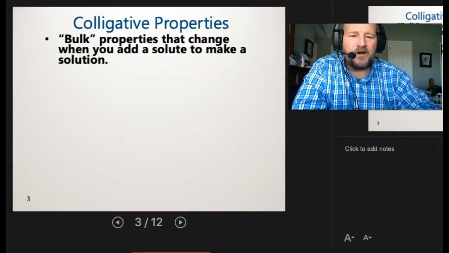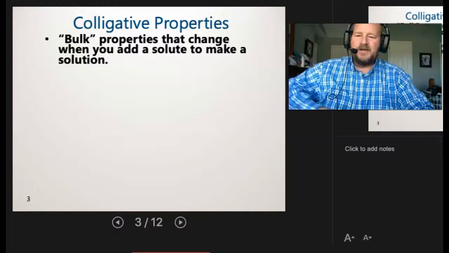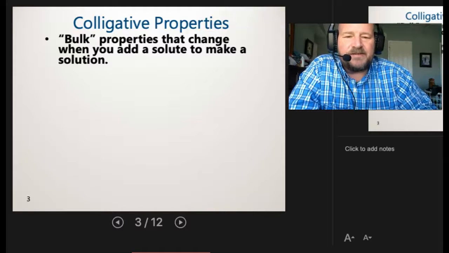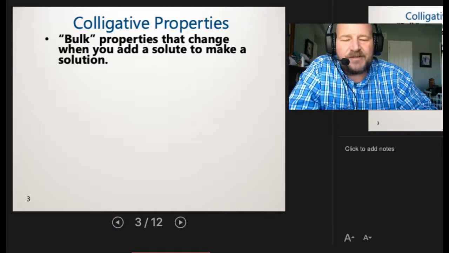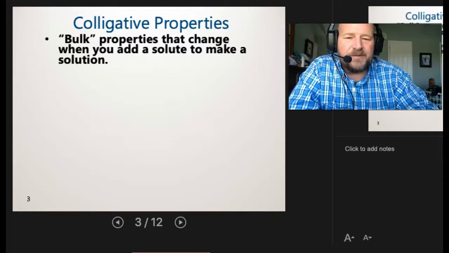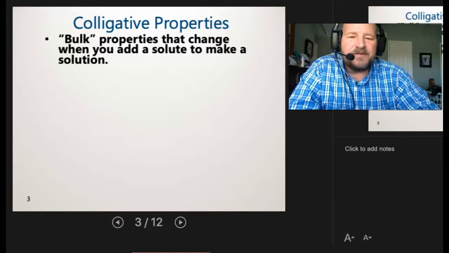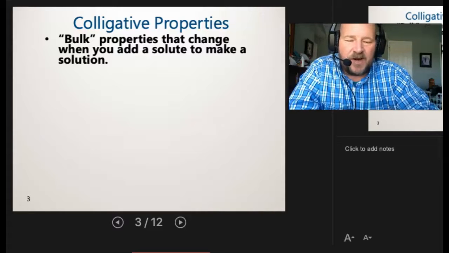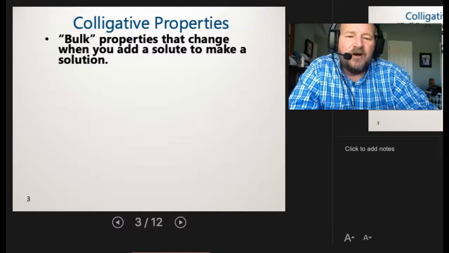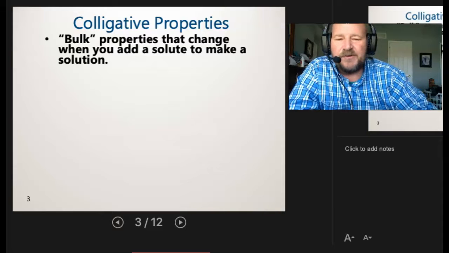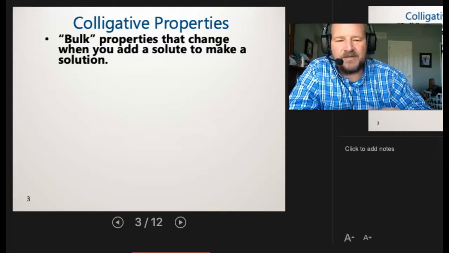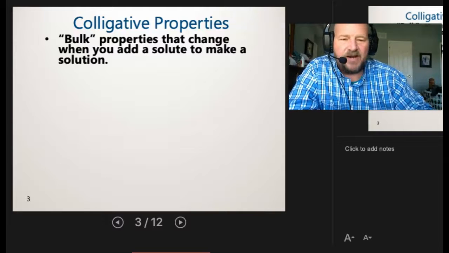Okay, so what are colligative properties? Well, these are the properties that change when we add a solute to make a solution. So for instance, putting salt in water changes the physical properties of the water because it's become a solution. In wintertime around here, the trucks run up and down the highway and spray out a salt water solution onto the road, and that way when it snows, the snow won't be able to melt and freeze onto the concrete. It just melts and then goes away like rain.